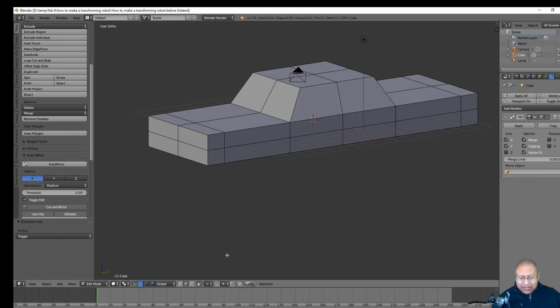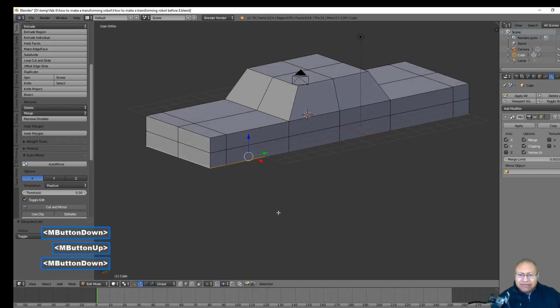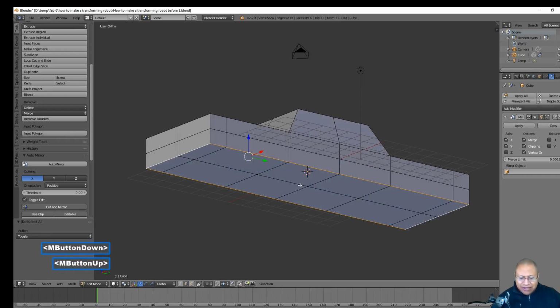Okay, we're on edge select right now. We're going to hold Alt. We're going to click here. So we're clicking this bottom edge. I'm going to hold Shift as well as Alt, then click here. I'm going to hold the middle mouse button. Okay, so we have all this. Actually, I'm going to press A to deselect. I was thinking we didn't have a bottom for whatever reason.